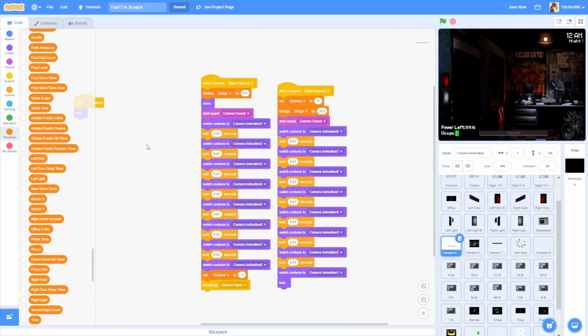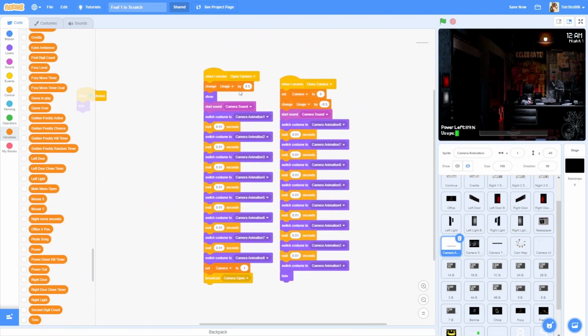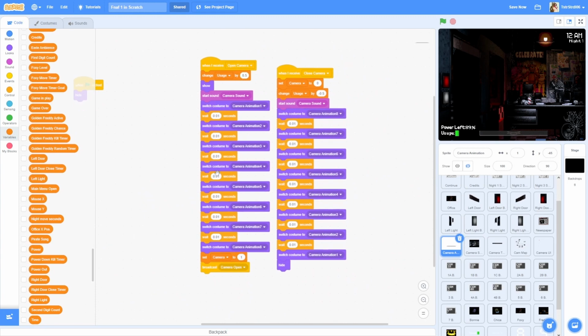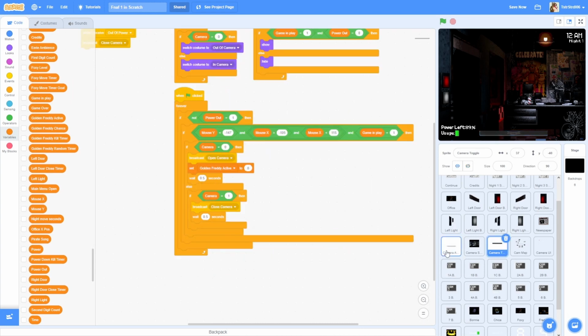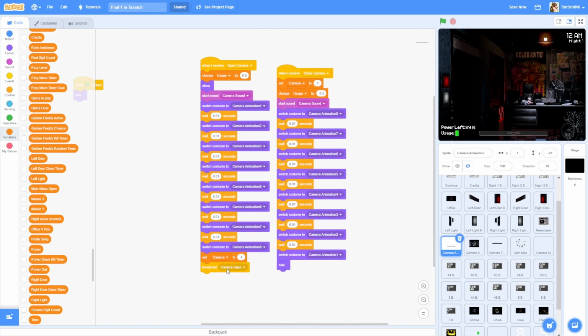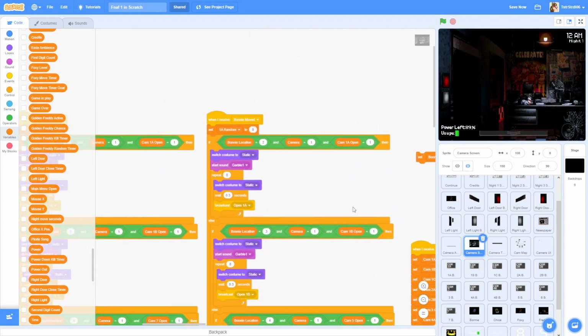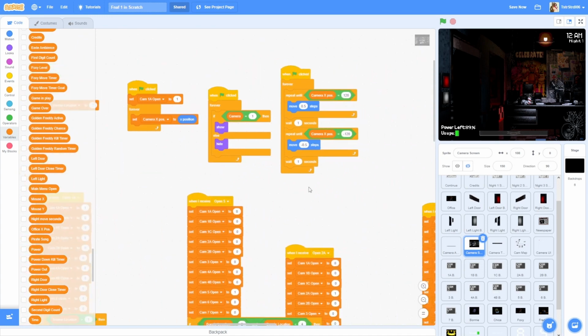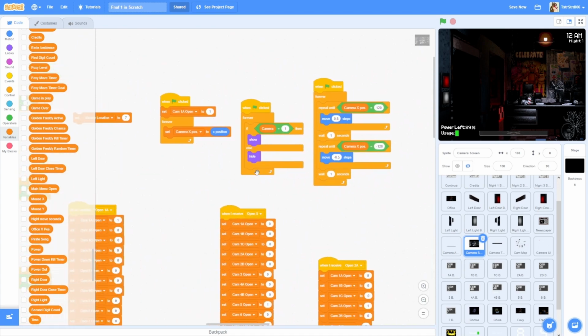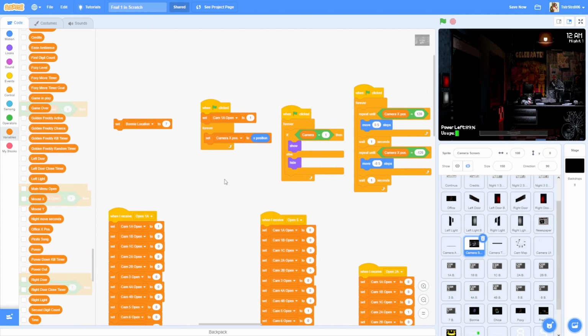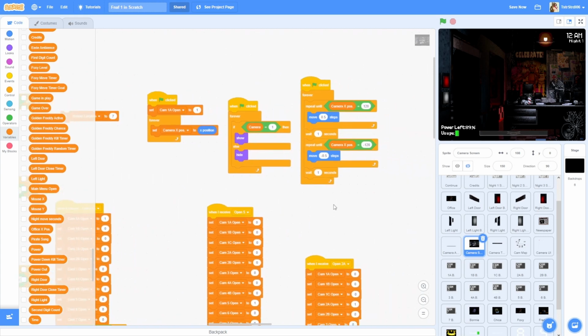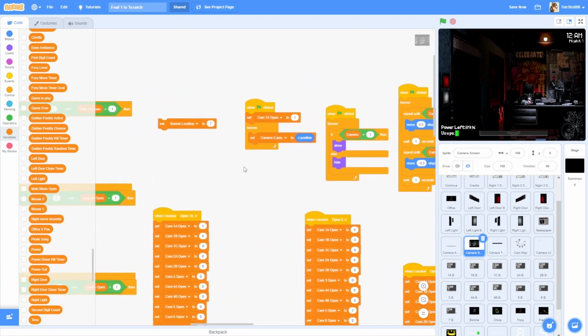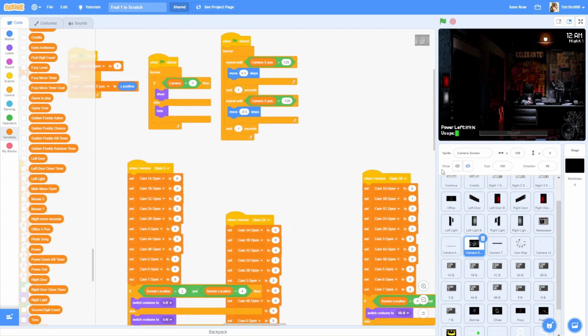Wrong sprite. When it receives open camera, this is where it changes the usage, and this is where it sets camera to 1. It's not being set to 1 in the toggle. It's being set to 1 in here, and then it broadcasts camera open. In here, when camera equals 1, it shows. So the camera is technically always there. It's just hidden when it's not open. And I'm not sure. Oh yeah, the broadcast is for something totally different.